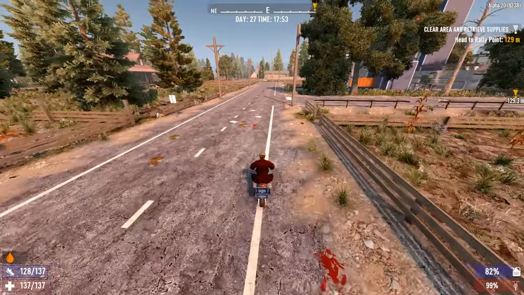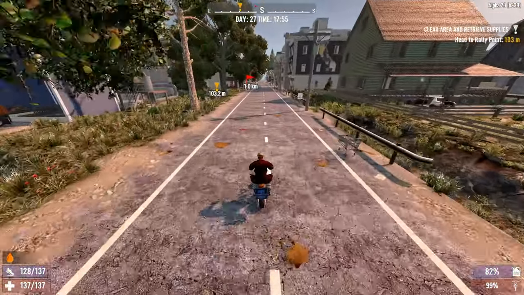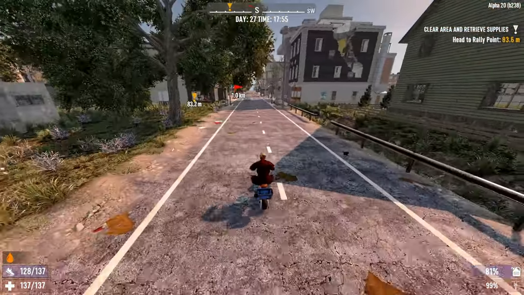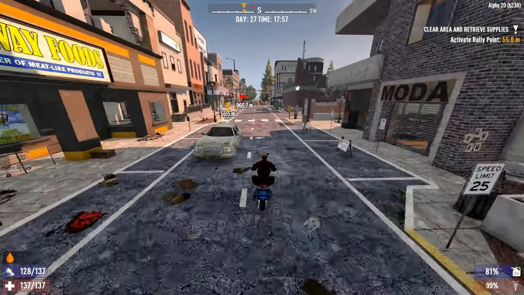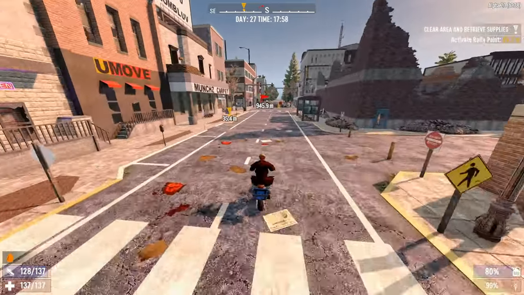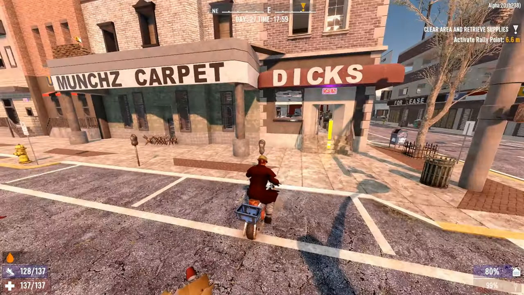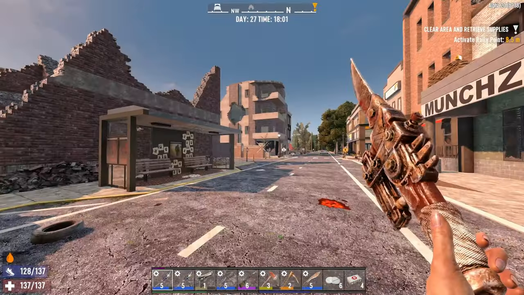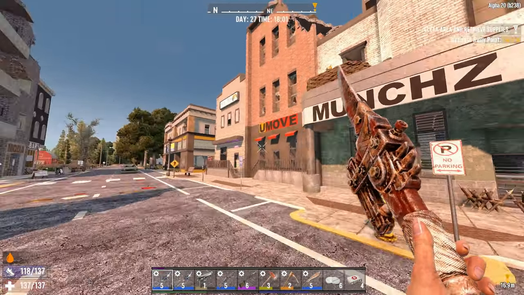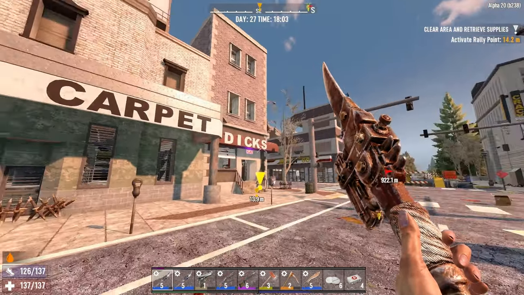Okay, we're gonna turn right over here. Okay, you know what? I think the quest is first. Or wait, the cracker book is over there. Munches, carpets, dicks. Wait, what is that? How did I say? You move, munches, carpet, dicks.